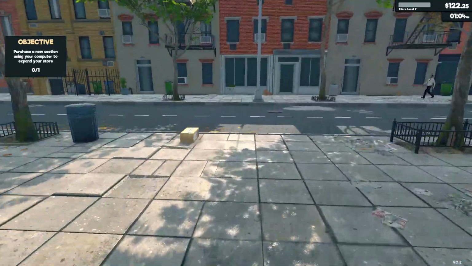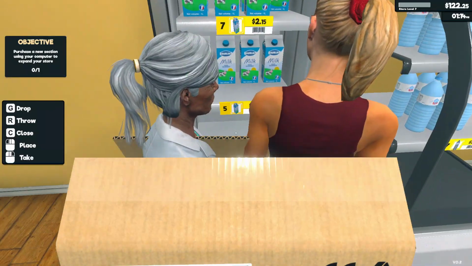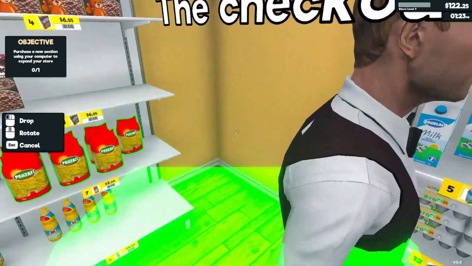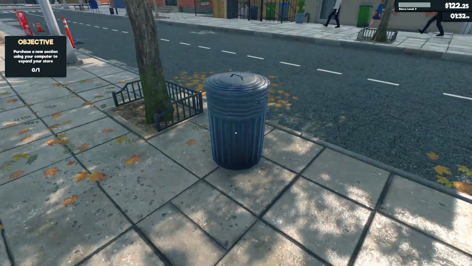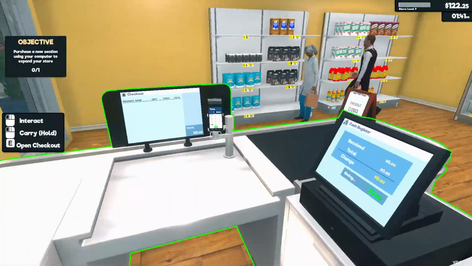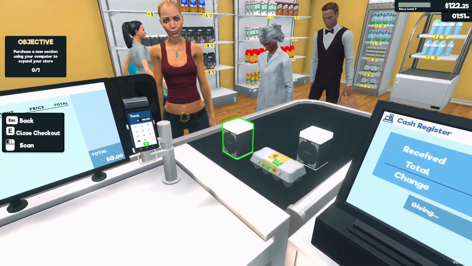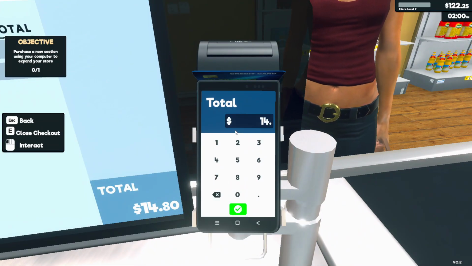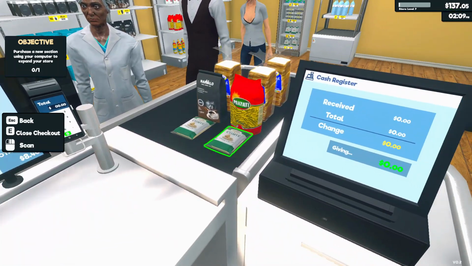Alright, I'll be right with you guys here in a second. Let me just put these eggs in there. Yes, I know. Hang on. Eh, whatever. I'll come and get that back in a second. Oh, okay. Register's open, everybody. Looks like you got the eggs. 14.80. Alright, ma'am.